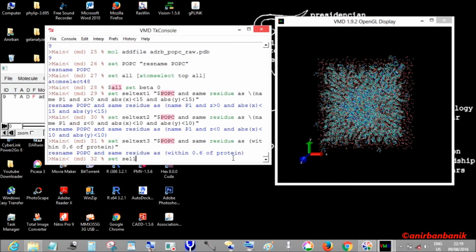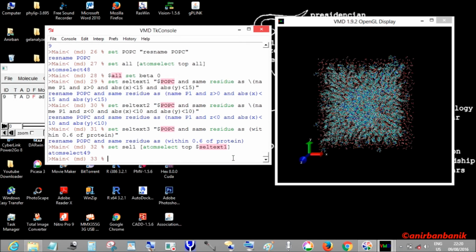After these commands, set cell text 4, but before that we are using this command: set cell 1 within bracket atom select top $cell text 1.